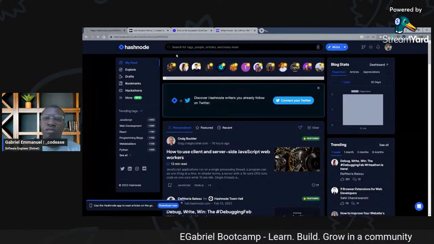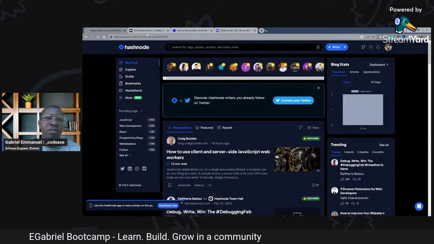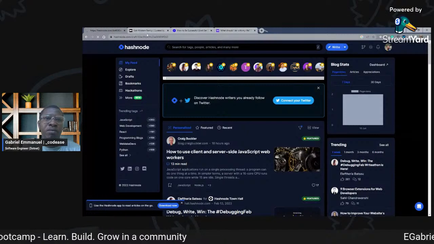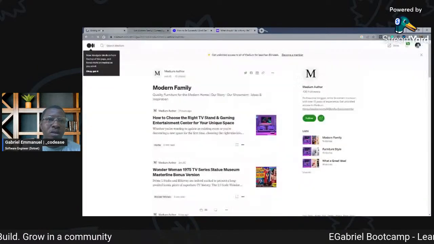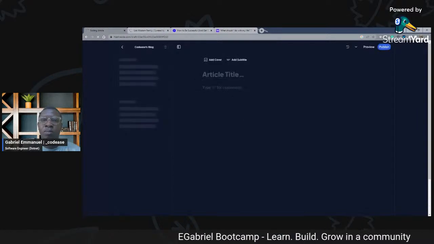But for Medium, you can see how easy it is to write and create a blog and add images and stuff like that.